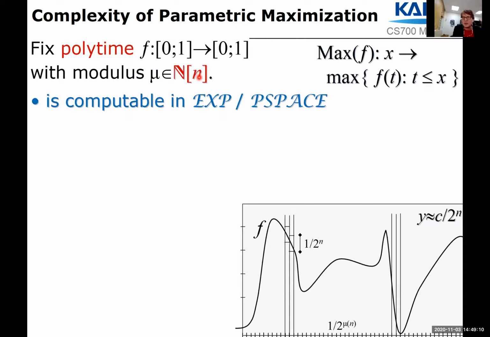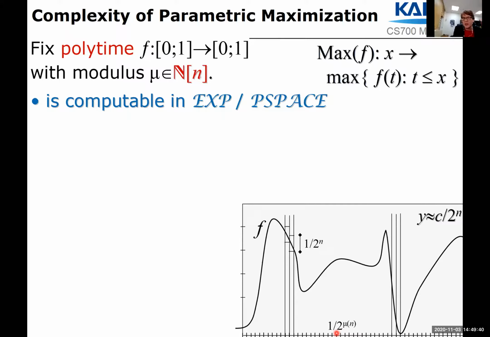So here the hypothesis really enters that our original function is polynomial time. This hypothesis enters in two places. The first place, that evaluating on each subinterval takes polynomial time. And the second place is that we have an exponential number of subintervals, 2 to the some polynomial in n many subintervals, and not, let's say, 2 to the n subintervals, which would be double exponential.